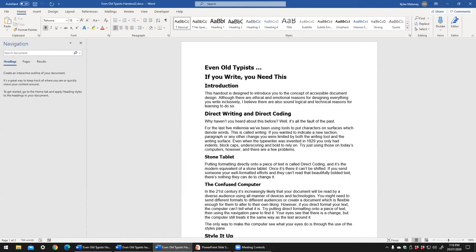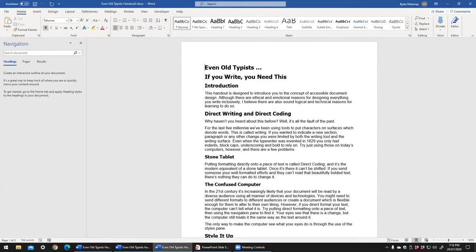The computer thinks it's not a heading, even though you've made it one, and your eyes can see that it is. That's where you start to confuse your machine. And why is that important? Because if you try to be multimodal, as Gareth suggested, you're not going to be able to be.